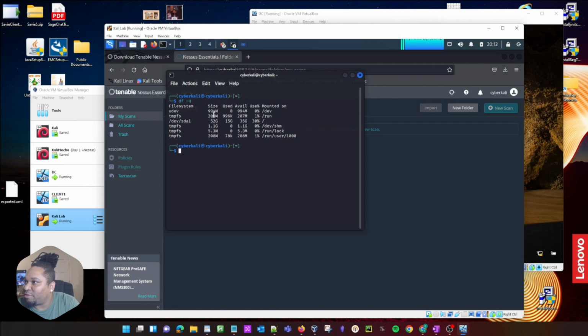But if you ever see these numbers starting to match up, see I got 15 gigs to use here, 35 gigs available. I just want to make sure I have space. If you need to check, this is the disk file utility, and this is to make it human readable, like a nice little format if you want to check that.